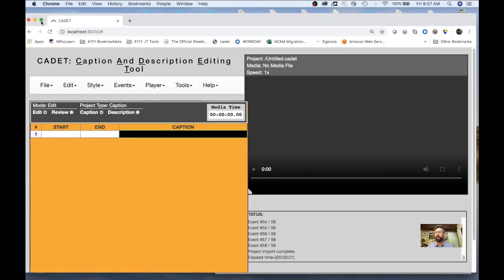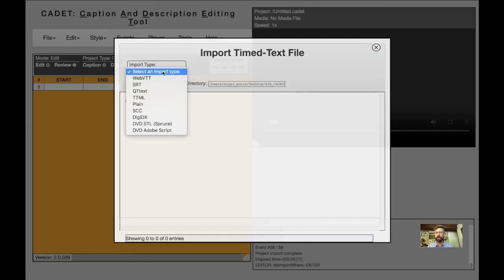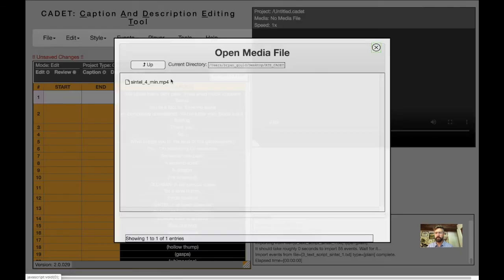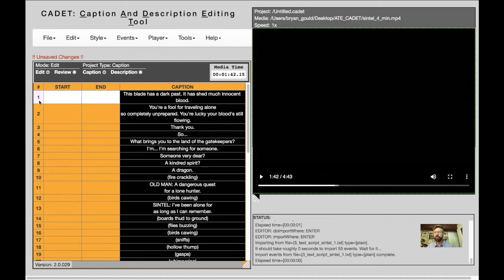So we'll go ahead and go back into Cadet, and we can actually import that transcript. We know that it's a plain text, we know the title, and there it is. And Cadet is smart enough to take those carriage returns and turn them into new instances of captions, and we can go ahead and do that process of timing it out again. So we'll queue up, we have to open our media, of course, and that's going to be this movie, and we're going to move us up to where we need to be, and we'll go ahead and start and do this process again.